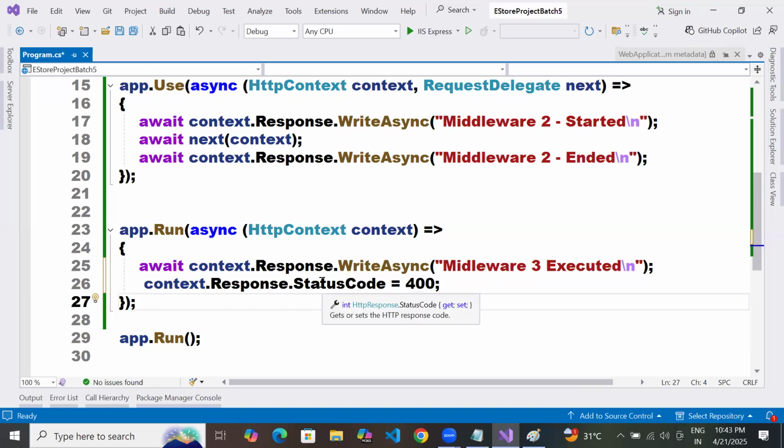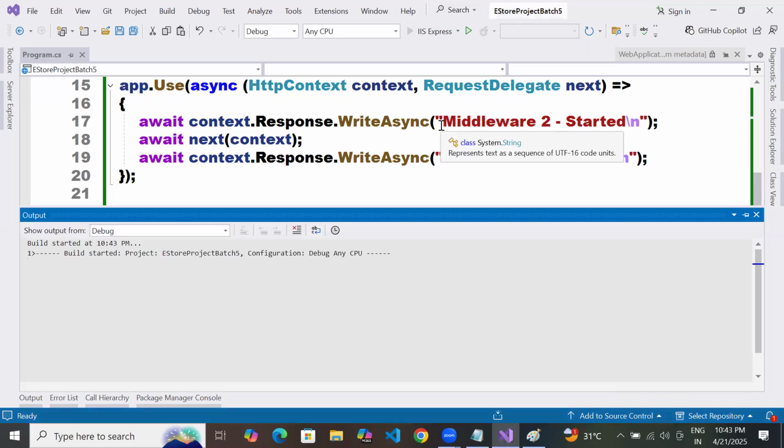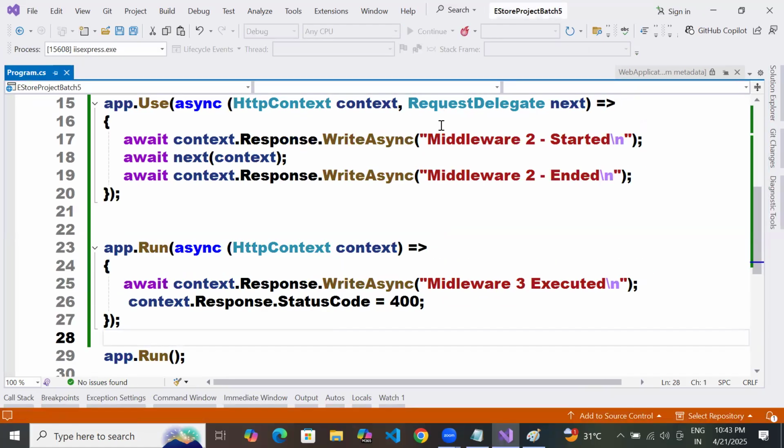What status code am I sending? 400. How do I detect this 400 in my browser? I'll show you. Now you see what happened.